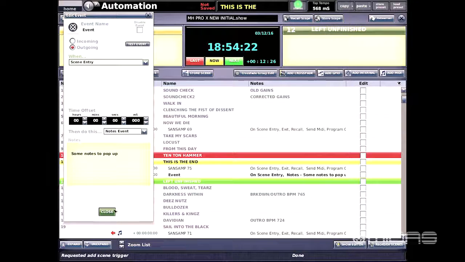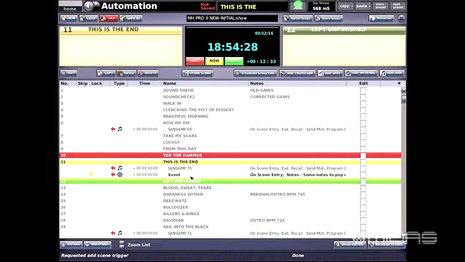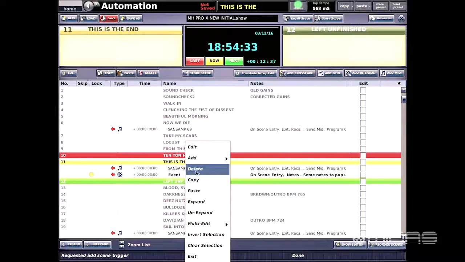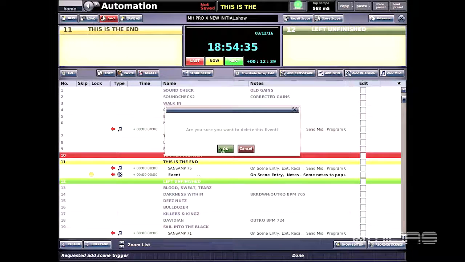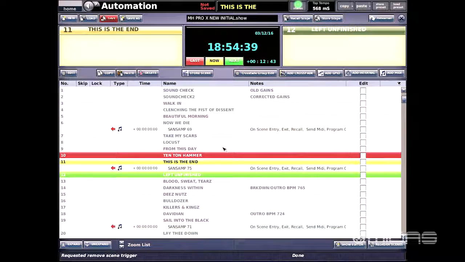Okay, let's go ahead and close this out for now. Since I don't need this type of event, I can go ahead and select it and then right-click, and then we can select Delete. We'll see that we have the pop-up here to delete this event. Great. Let's go ahead and save. Adding a GPIO event is the same steps that you would take when doing a MIDI or an internal type of event, so I'm not going to cover that.